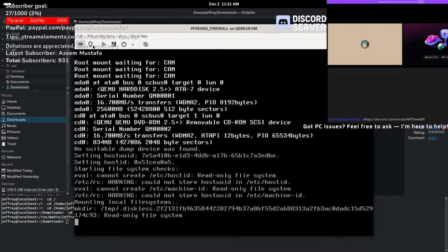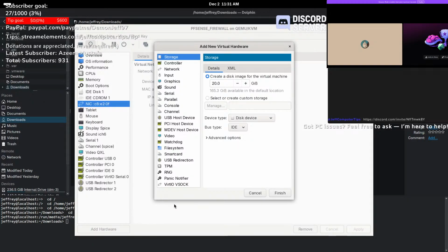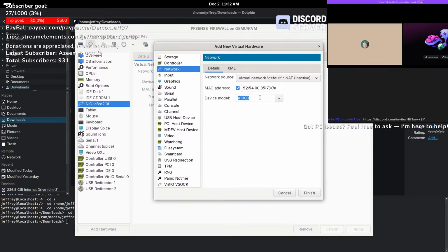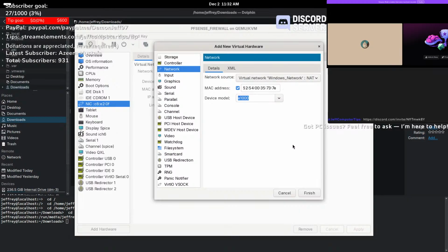I forgot to add another NIC to it, because one of these is going to be our LAN. Now then, can I add another NIC to this? Another network. Yep, same one. Finish.